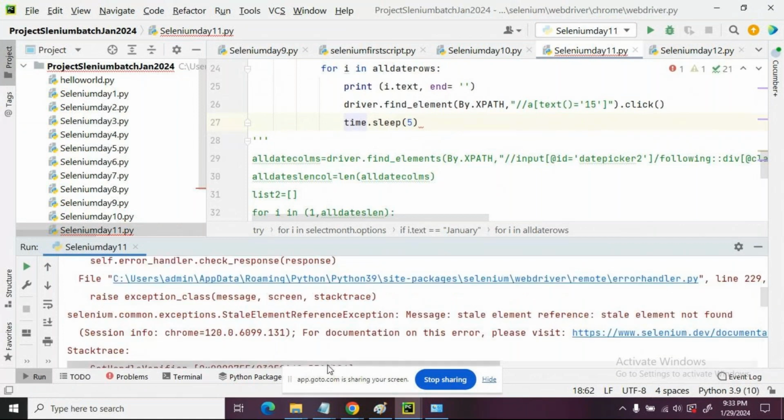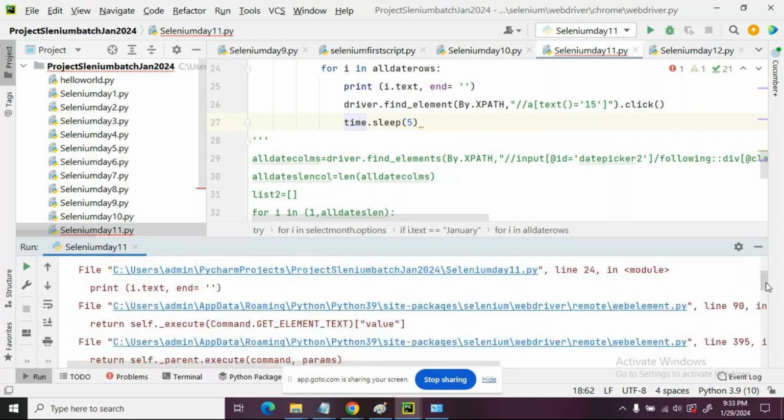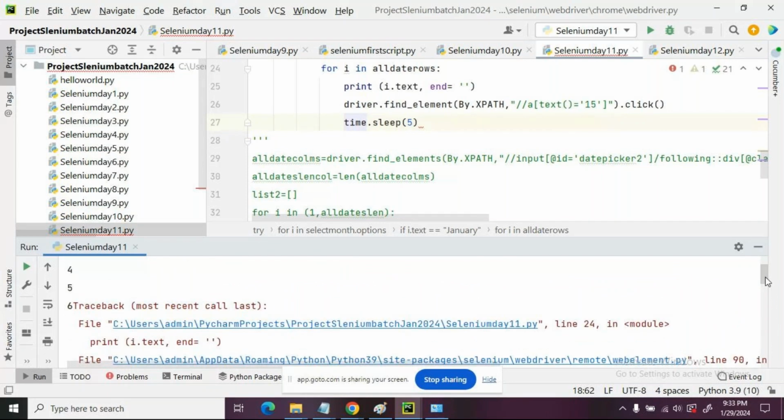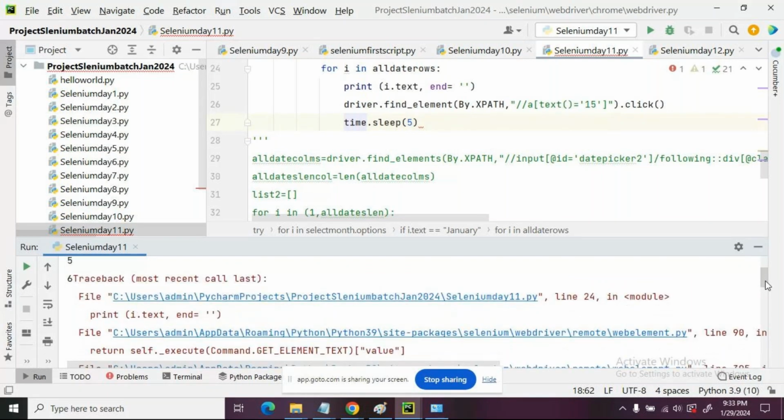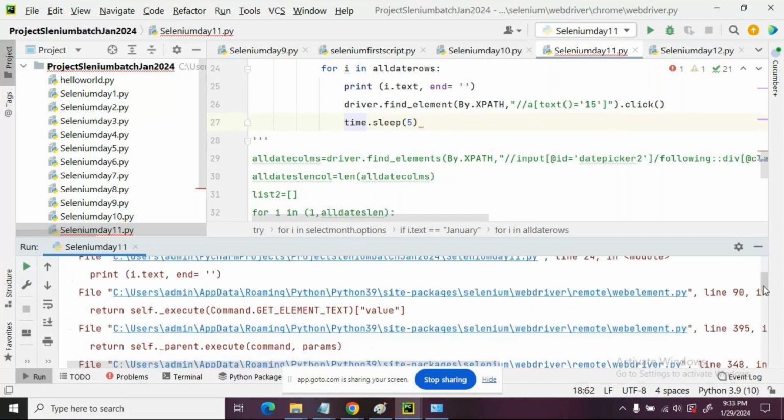Which element are they saying is staled? If you come down, you will understand. After the sixth, some elements are not working.